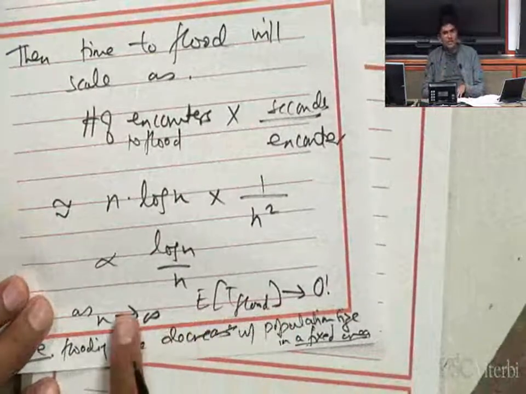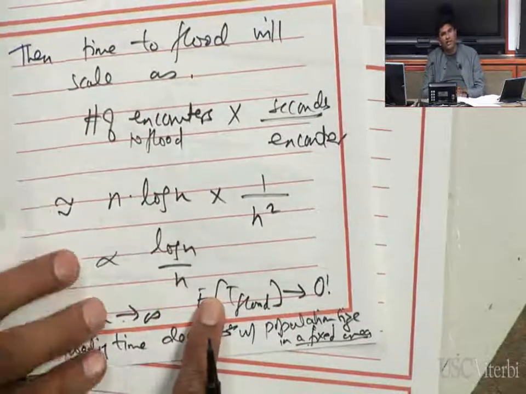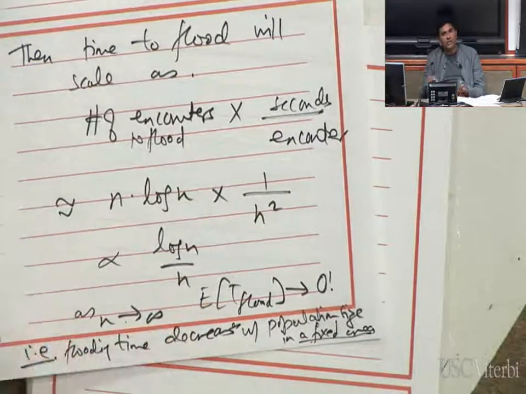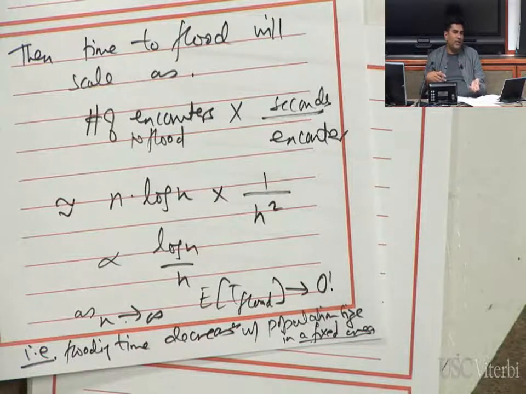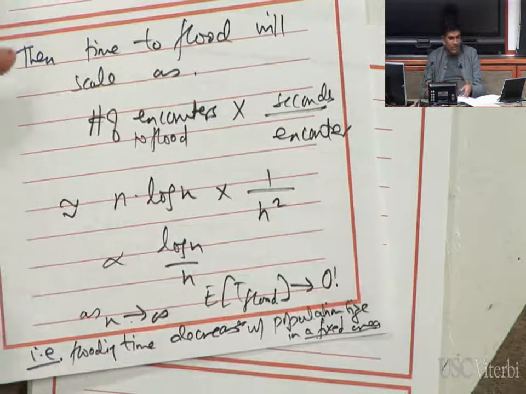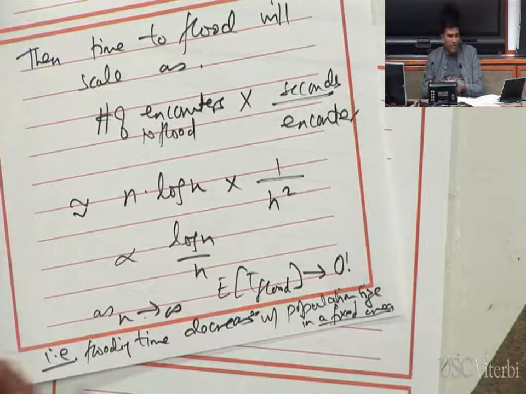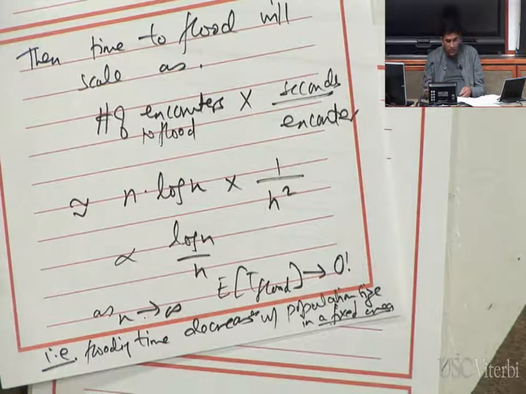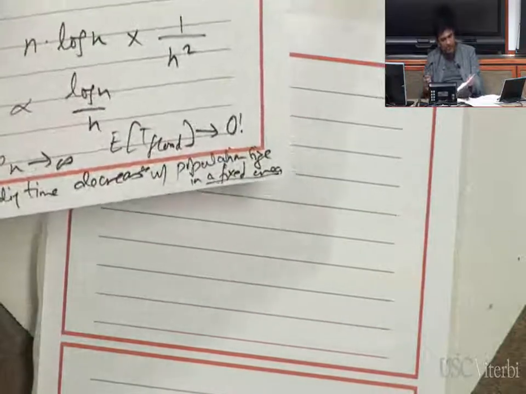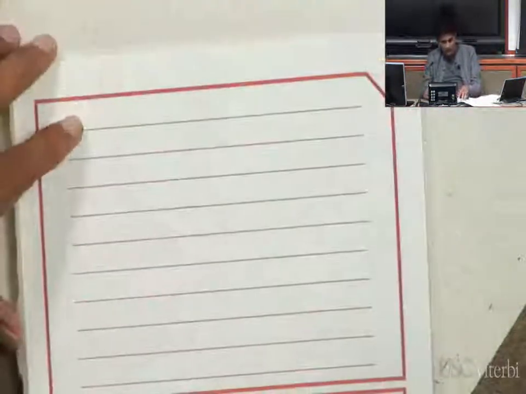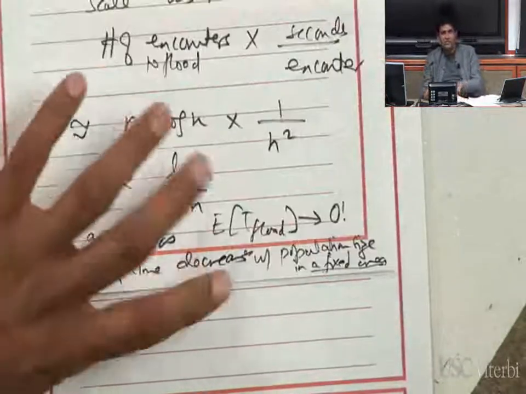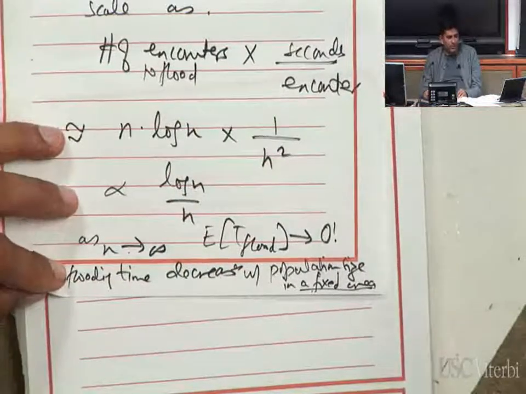You have to take the analysis a little bit with a pinch of salt when you let n go to infinity and keep the area fixed, because at some point the network is going to just become a connected network. You don't even need to use flooding through an intermittently connected mobile network model to disseminate the data, and they will more or less be able to just flood the data like a multi-hop wireless network rather than wait for encounters to happen. But at least it gives you some intuitions about how systems might behave at scale.